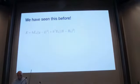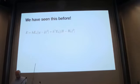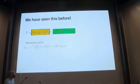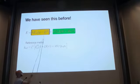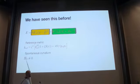Okay? So, we've seen this H before one time, and it was in this term here. You remember the energy of a sheet has got this strain part and the bending part. Before I define this reference metric here, this is what the little actuators, your little biological motors, want the surface to be. But here I say, okay, what happens if this H naught is not equal to zero? It says that it wants it bent.